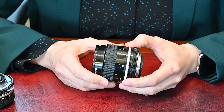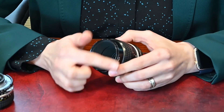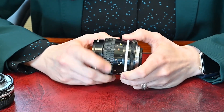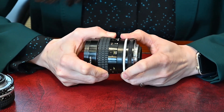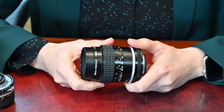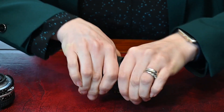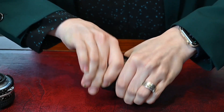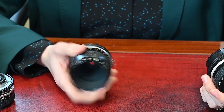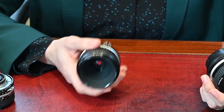This lens is an example of an ugly lens. Apart from the cosmetic wear, it's actually really hard to turn the manual focus ring. In order to get that fixed, someone would have to take it completely apart and re-lubricate it — it takes more than just a little bit of effort. Getting this lens serviced would probably cost a fair bit of money, between the aperture blades and the manual focus ring.